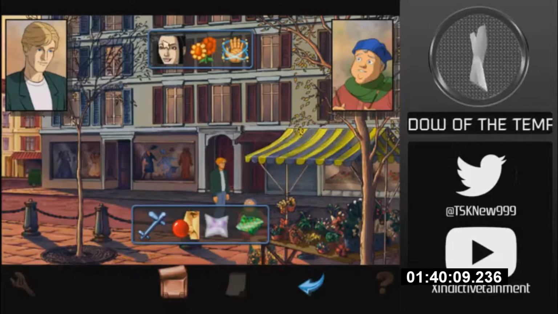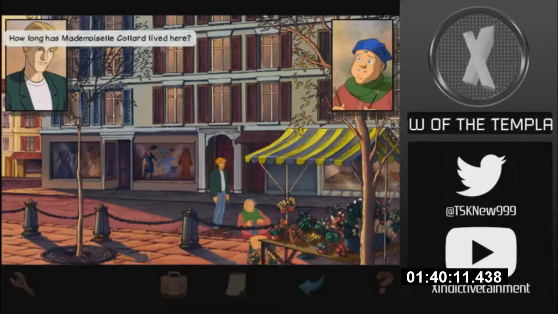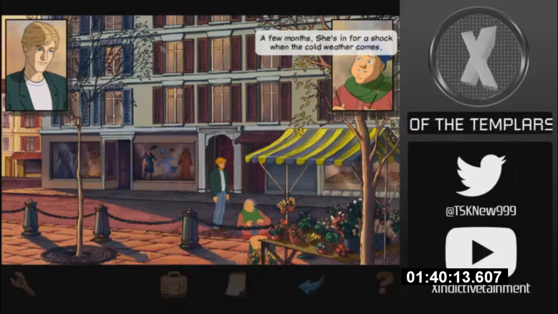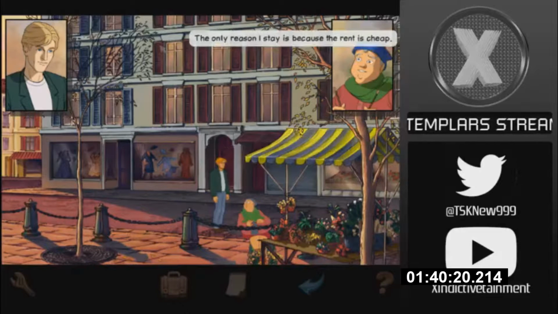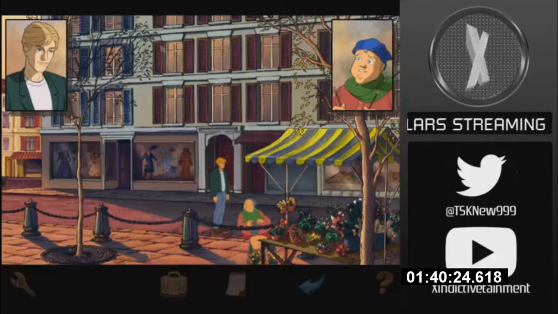Beware the damp. How long has Mademoiselle Collard lived here? A few months. She's in for a shock when the cold weather comes. Drafty windows, insufficient heating. It's a struggle to keep warm. The only reason I stay is because the rent is cheap. Your young lady, she deserves better.